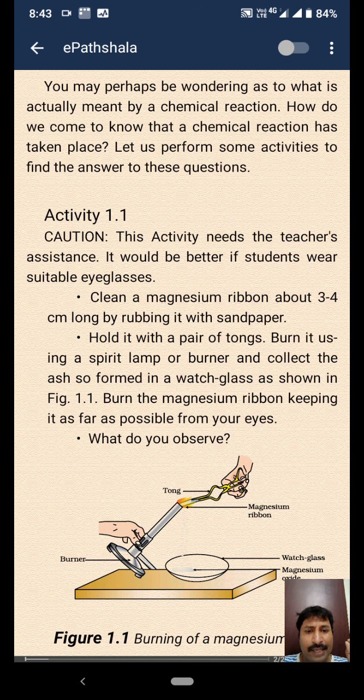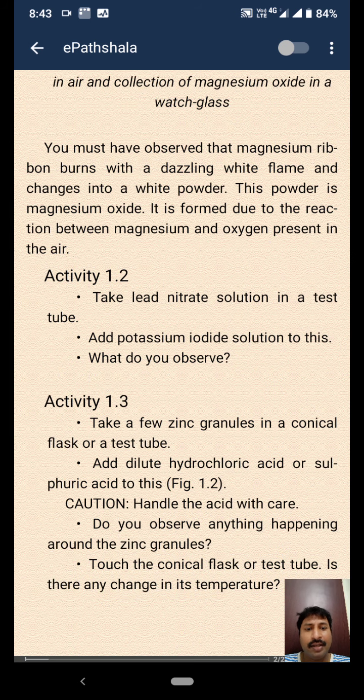And example, magnesium, when it is burnt in presence of oxygen, it gives out an ash. That we call a chemical reaction. How can we write this as an equation? We know very well magnesium and oxygen have reacted and give a product as ash.